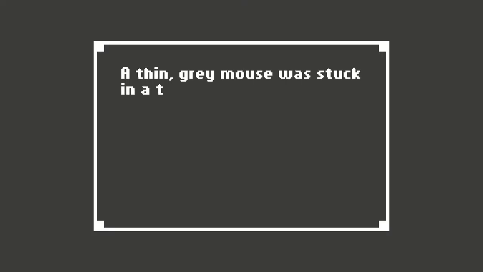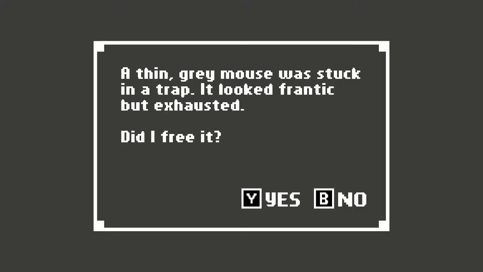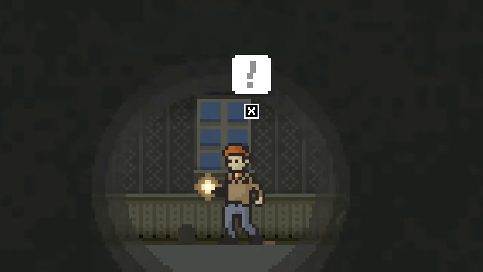A thin gray mouse was stuck in a trap. It looked frantic, but exhausted. Did I free it? Yeah, we'll free the mouse. And here's the developer commentary.